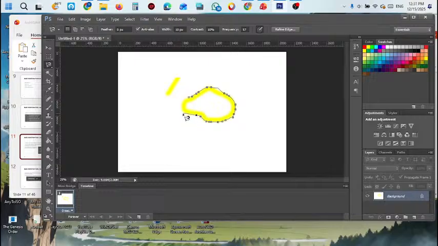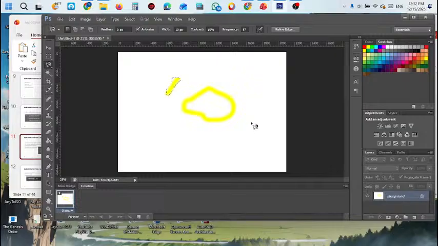Okay, not like the polygonal and basic lasso tool. You can select because the border is created as a magnet border of the object, so it will attract.